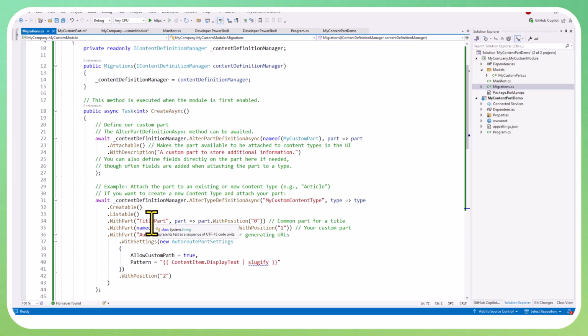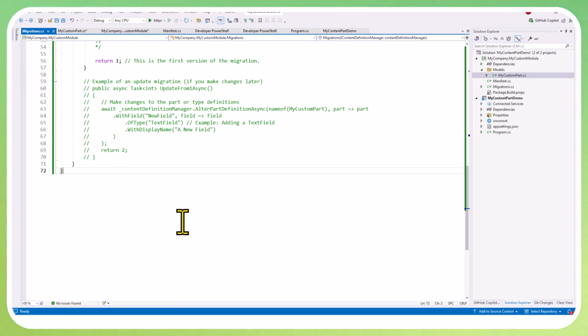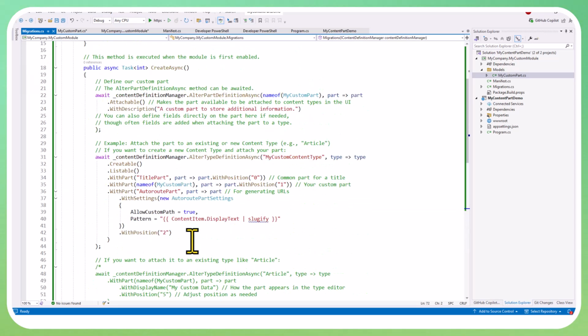And then this alter type definition, this block, what it does is, this is the title part. It is a standard title field, and this is for content type. This block is for custom content type. And my custom part is your custom content part. So this comes from my custom part, this model. It should reflect the model class's name. So it was my custom part. If you rename it or name it with some typo, it will not generate the migration.